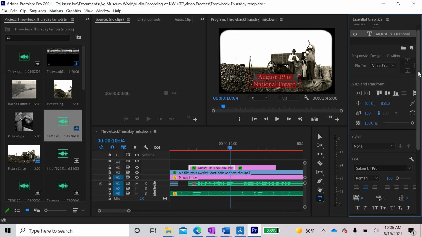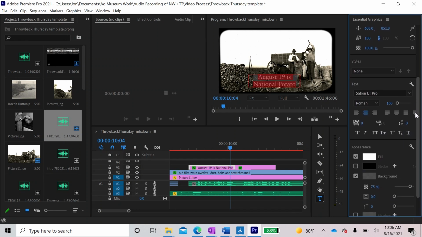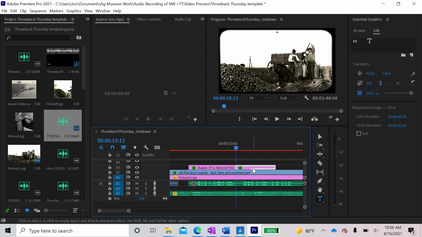And sometimes you're going to have too much text in one screen. So you want to go to your control bar for your graphics and change the font size. It takes a little bit of tweaking sometimes, and it can be really annoying. But it's good to not keep flashing things over and over again, because that's really time consuming.